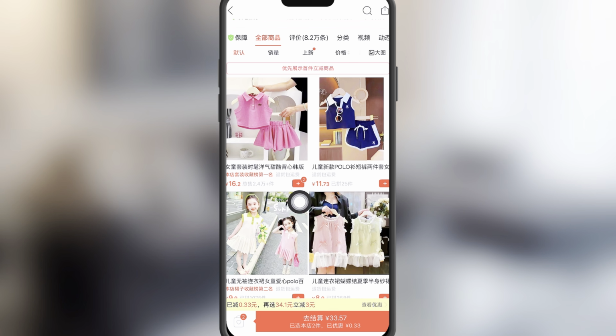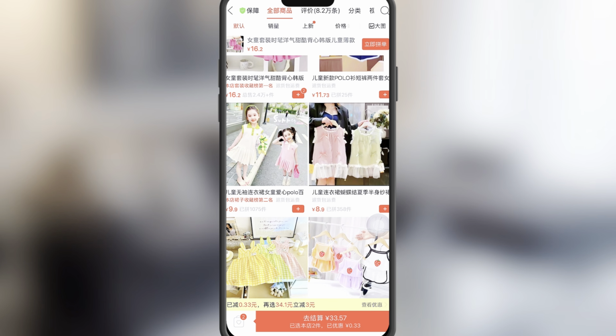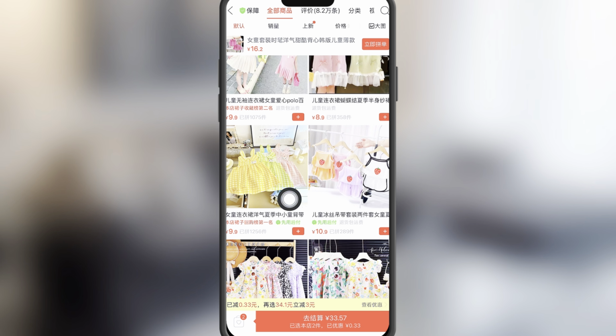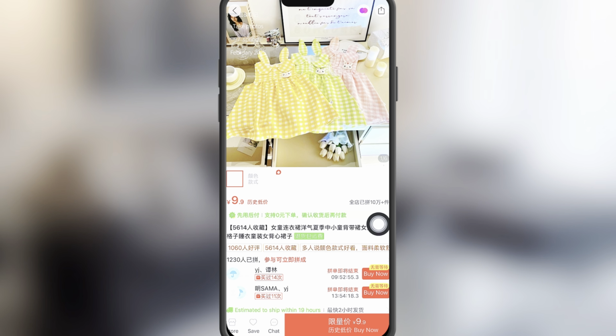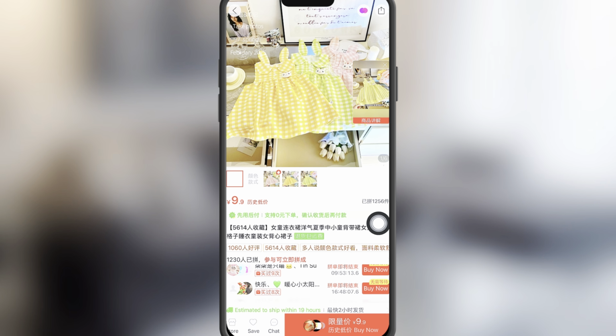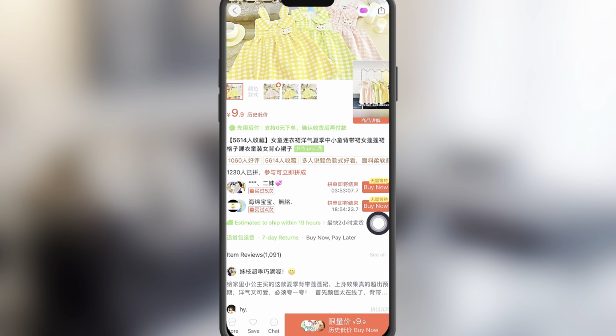You can see that it keeps increasing, right? So I'll do like this and select all the ones that I want. Now once I'm done, let's say this particular one too is very beautiful, this dress over here. I also want to get these dresses. All I have to do is scroll on over here.